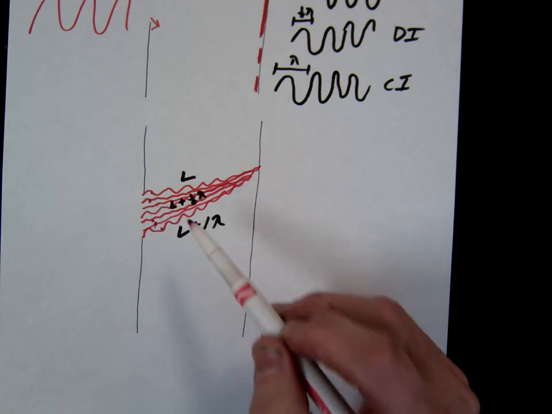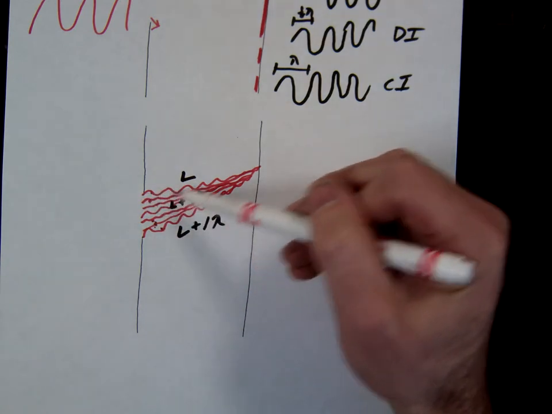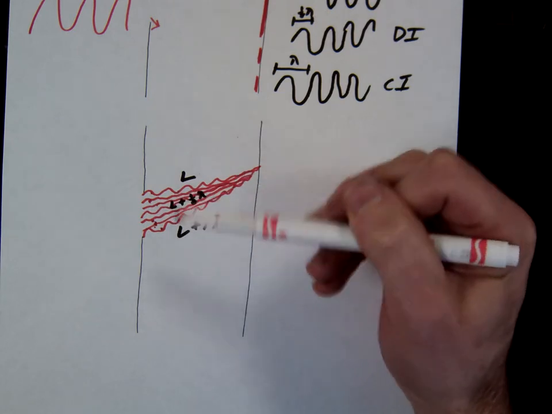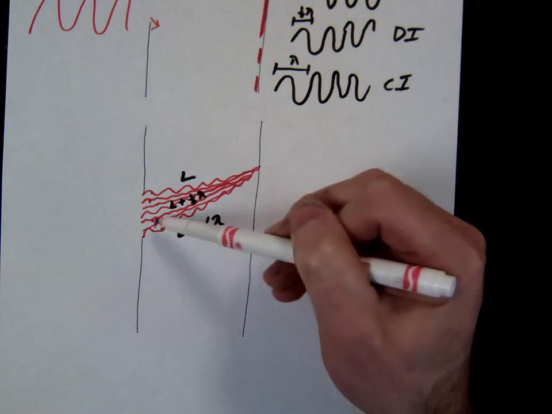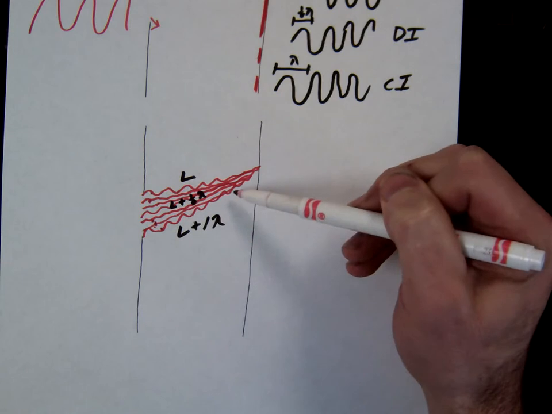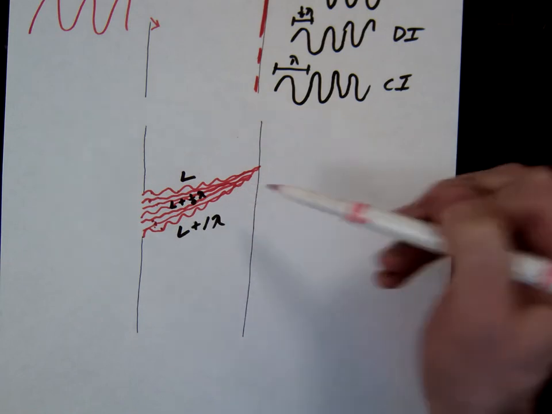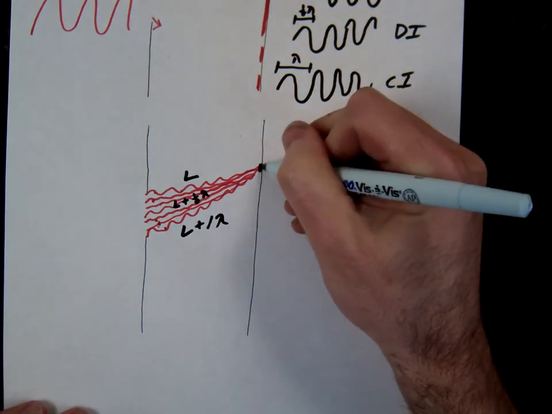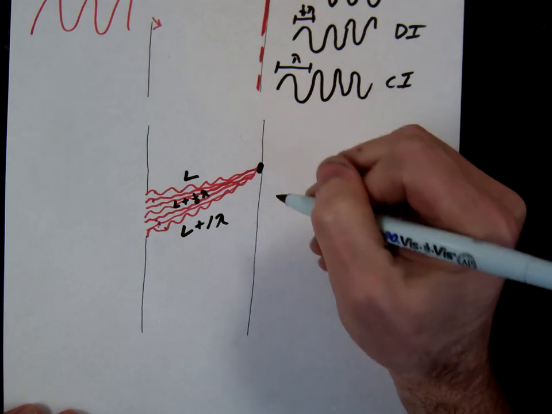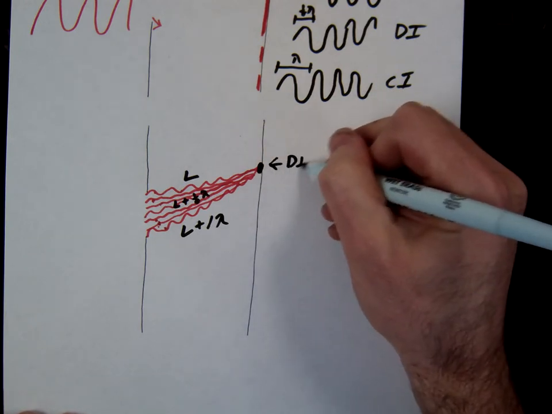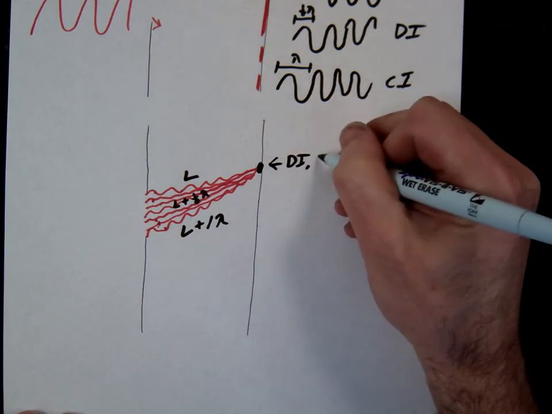So in other words, the whole top half has a corresponding beam below it, exactly 1/2 wavelength below it, which means there's a corresponding beam that will cancel it out. So in other words, when these reach the back wall, what happens? There is cancellation. So right here on the back, there's going to be destructive interference. Okay, that's going to be our first arc.